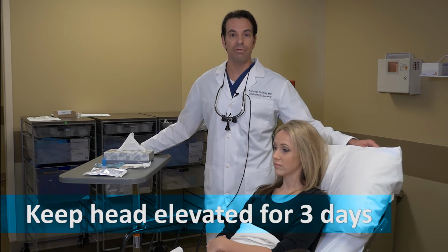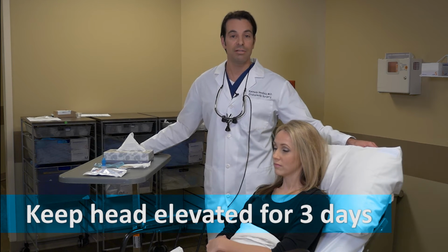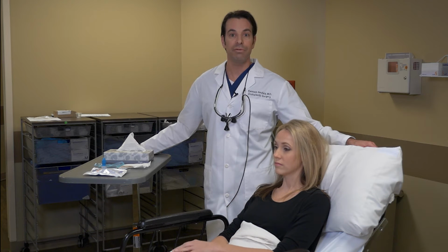If you are sent home from the operating room with an eye patch on your eye, leave it on until you are told to take it off and begin these instructions immediately afterwards. First, keep your head elevated for the next 3 days. This is important to help your body process swelling. You can either sleep with a few extra pillows, or if you have a recliner, it would be helpful for you to sleep in that for the first 3 days.